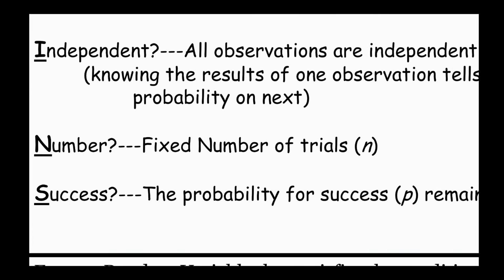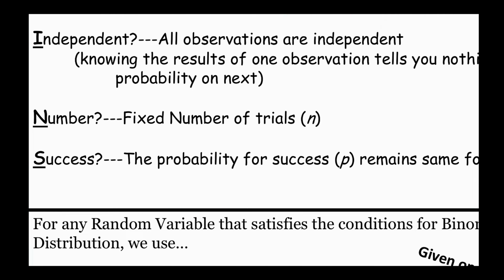Okay, the next one. Fixed number of trials. It means we know when she's going to stop. Like for the first problem, we knew she was going to stop after 3 shots. Do we know how many she's going to stop after the second one? 20. Oh, okay. 20, yeah. All right. So there has to be a fixed number of trials. That's what we call n. So if you see n, that's the fixed number of trials.